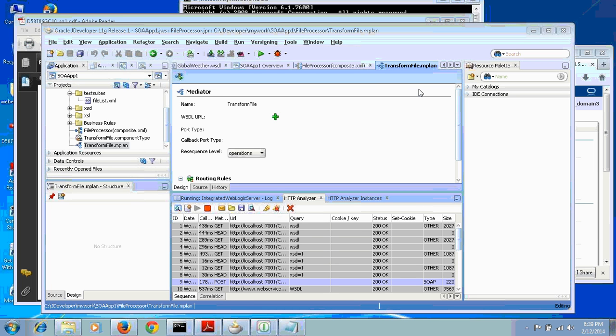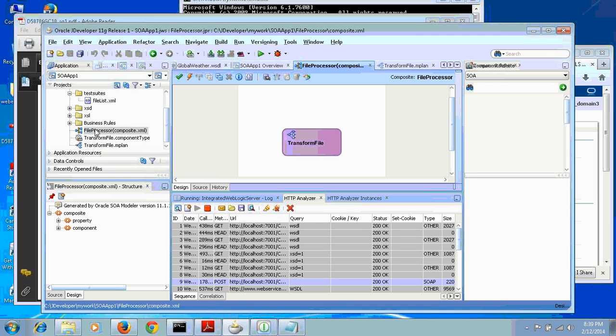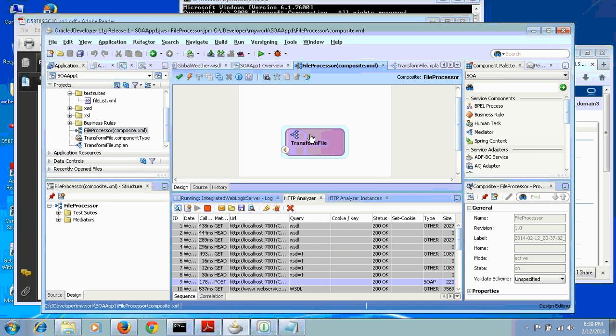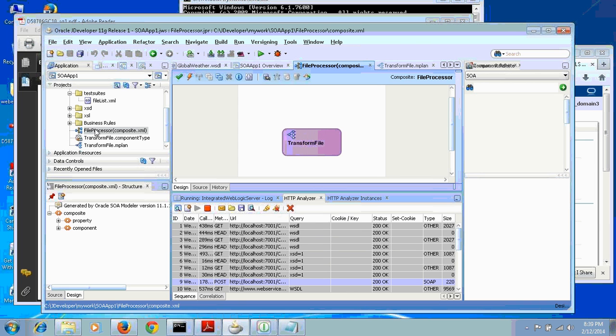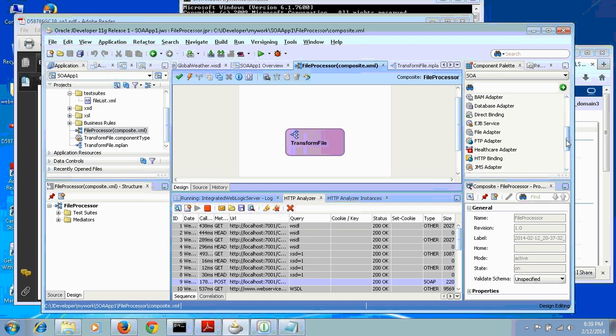As of now, there is no structure. I'll open this composite. Are you able to see transform file here? And are you able to see service components? We have service components: FTP, JMS, MQ, Oracle, socket, third party, UMS, web services, all this, and BPEL rules for writing the rule engine and all.